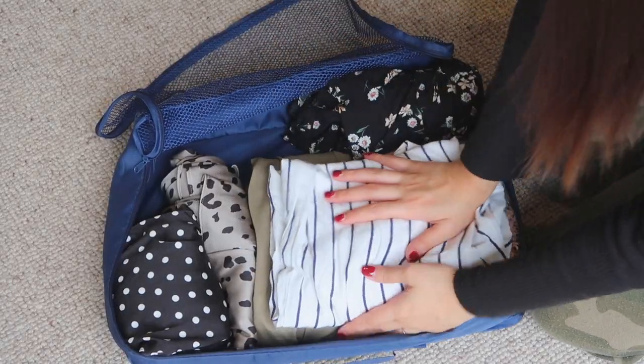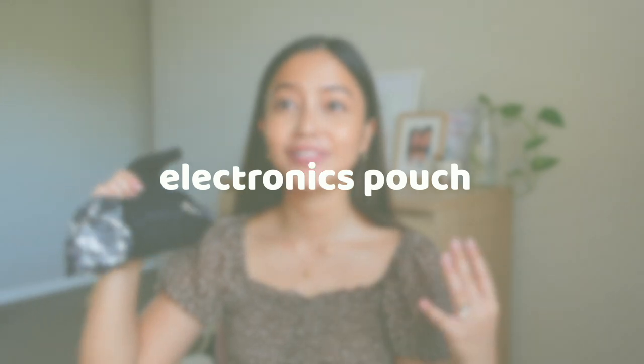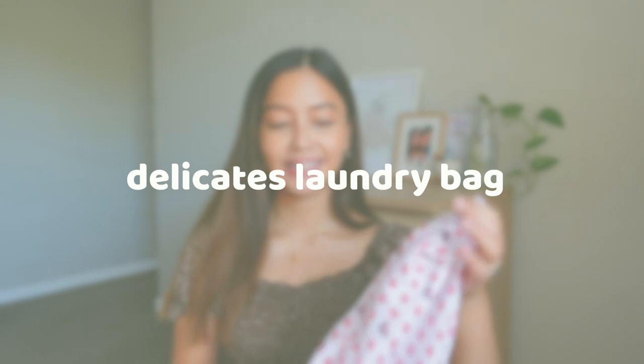They come in different sizes, but I typically gravitate towards these ones for my clothes. The next item could honestly use an upgrade but it does the job for me. I've had this for years — it's a NYX pouch that was originally for beauty products, but I ended up using it to store all my electronics. It's really useful to have all your electronics in one spot; I chuck this into my hand carry. For example, I've got my international plug converter, an assortment of cables, another converter, and a charger. Having a pouch or pencil case for your electronics is super handy.